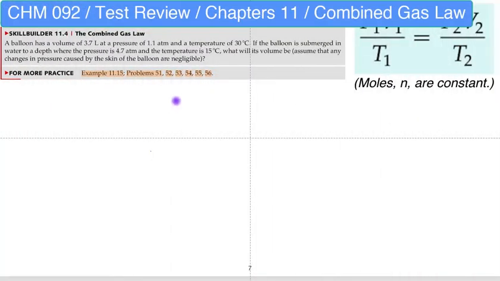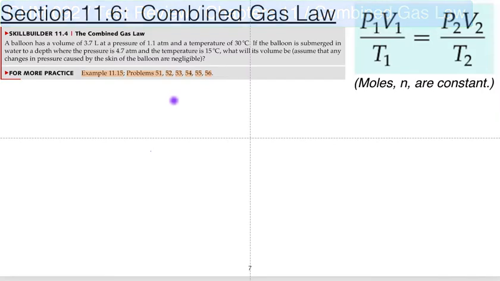In this video I want to go through a few key problems associated with chapter 11. This first one here, if you read through this problem you'll see that all three parameters are changing. So pressure, volume, and temperature are changing when this balloon is submerged in water.